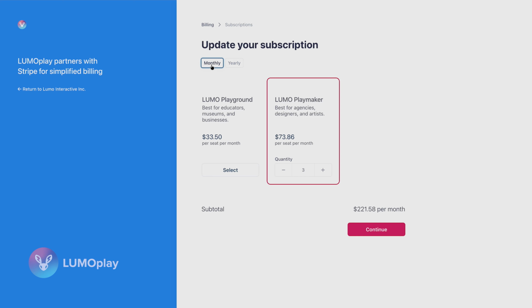Now let's talk about the payment options. You can either pay for your subscription on a monthly or an annual basis. The annual subscriptions are 34% less, so if you plan on using your subscription for over 8 months, then the annual subscription is going to cost you less money. If you are just using LUMOplay for a few months, then you can sign up for the monthly subscription. We do not issue refunds if you forget to cancel your subscription though, so make sure that you set yourself a reminder if you need to cancel your subscription to prevent it from auto-renewing.